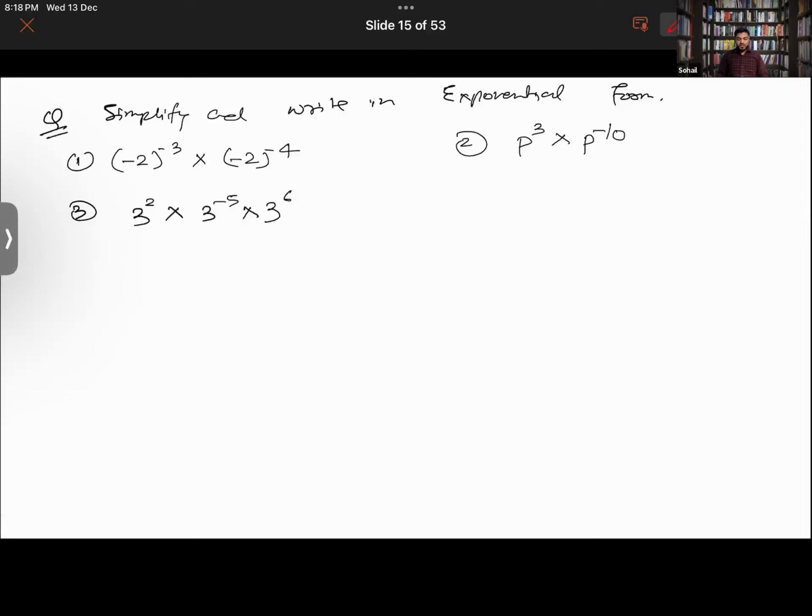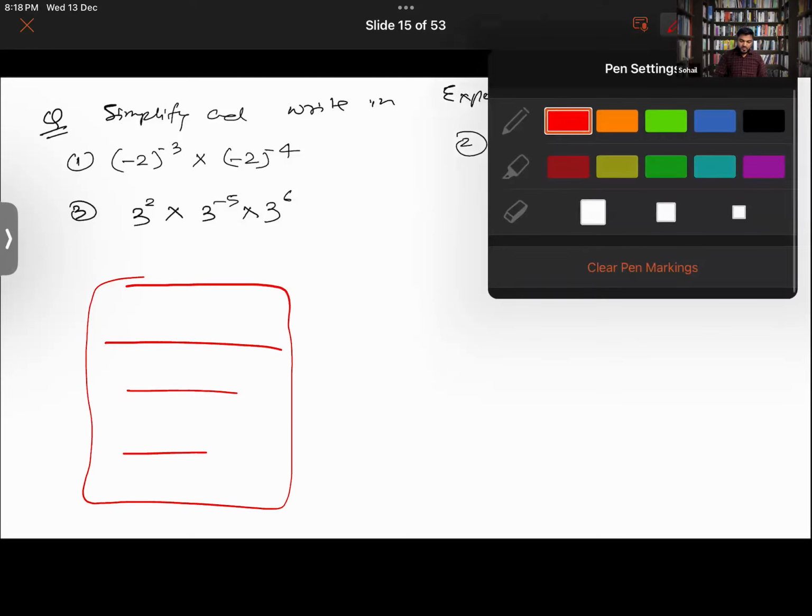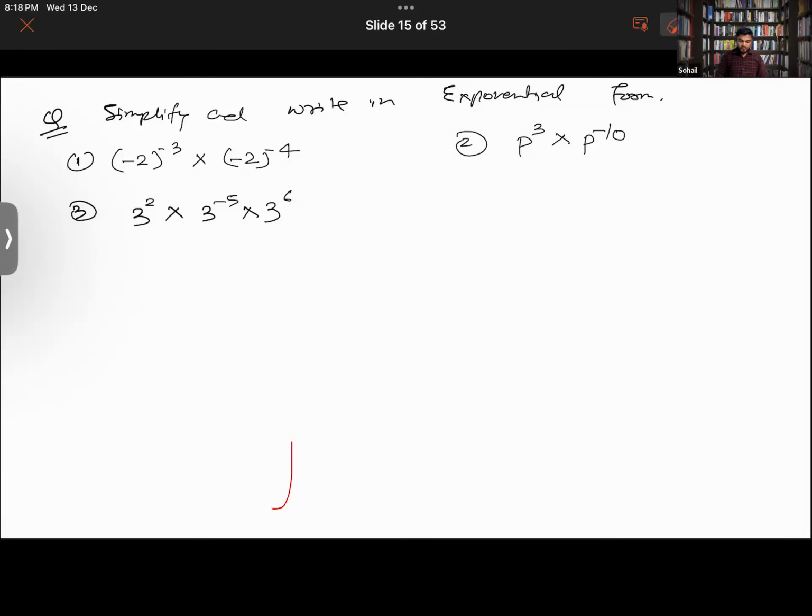Okay? So in the single sheet of paper, make sure you solve all three questions and send all of them together, not one by one. Yes, sir. Simply send the pic. Sir, I can't click the pic because my camera is broken. Okay, no issue. Then you can write the answers.